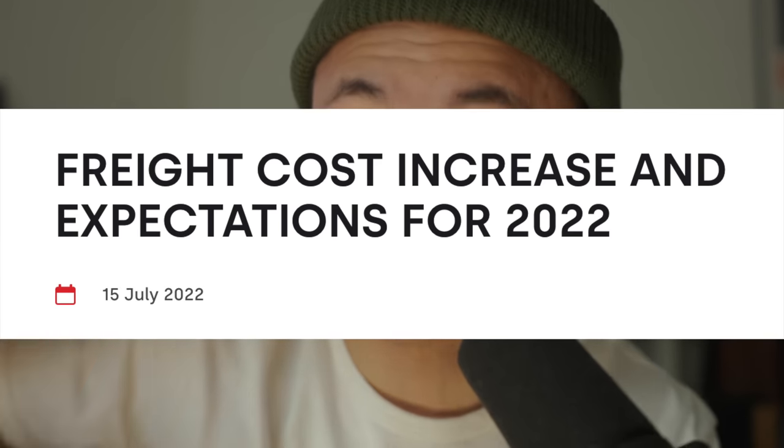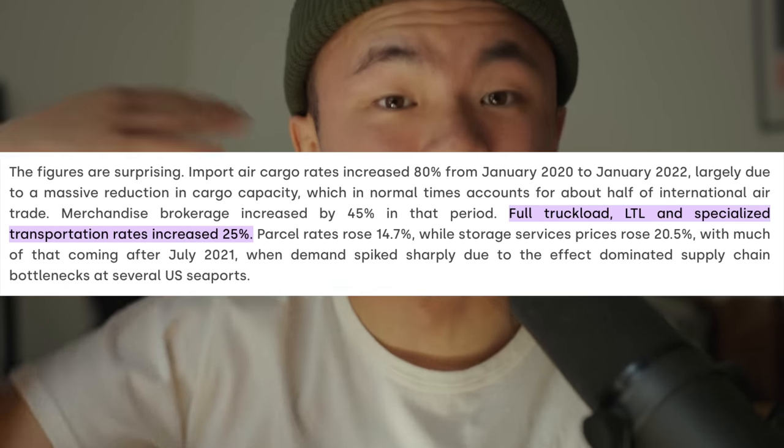Yet another thing to consider is the cost of freight shipping. Obviously there have to be chemicals and materials shipped to the manufacturer in Rochester, New York — that is very expensive. At the beginning of the pandemic, that also started to skyrocket and still is very high. And once everything is all said and done and manufactured, the price of freight shipping to the distributors is extremely expensive, and then from there to the retailers, to the labs, and then we have to pay to compensate for these rising costs as well.